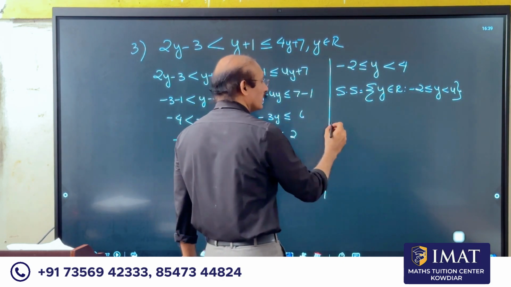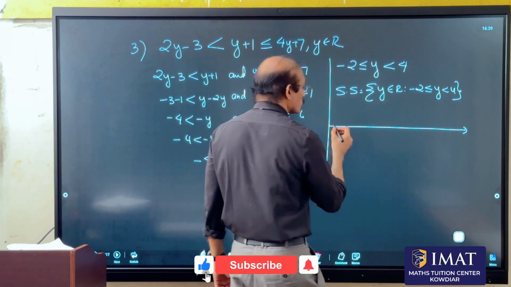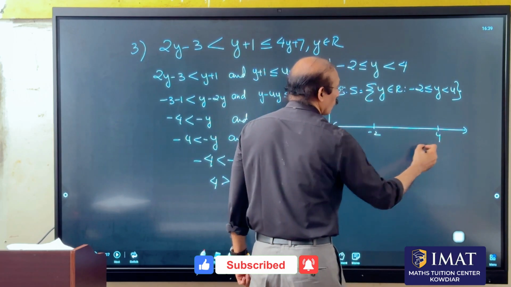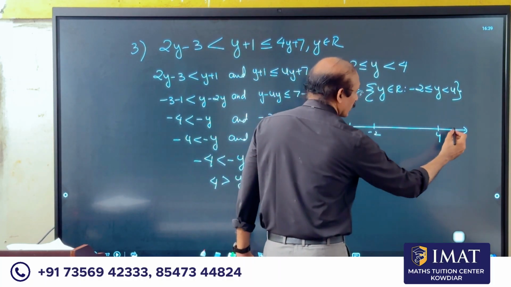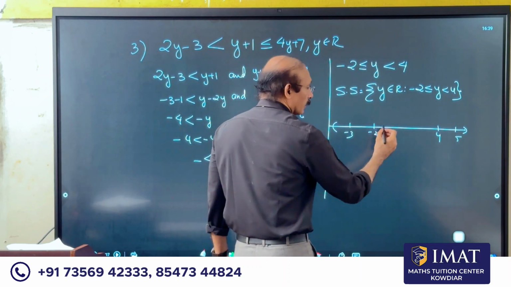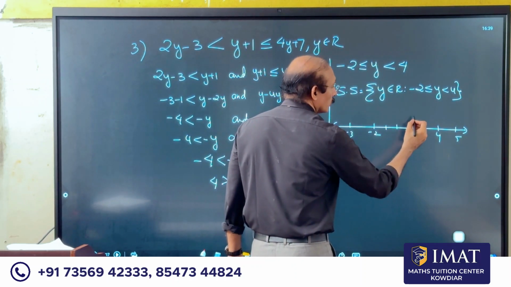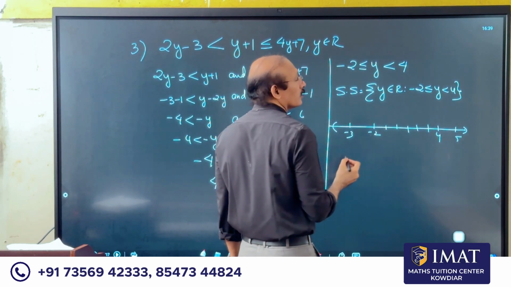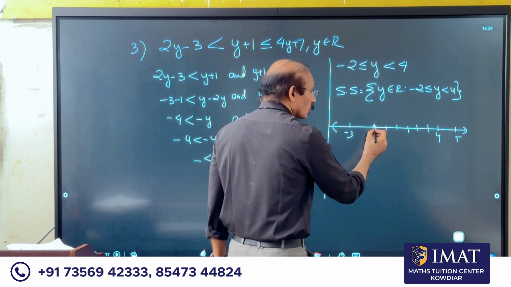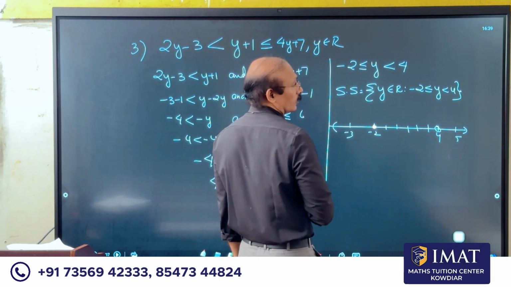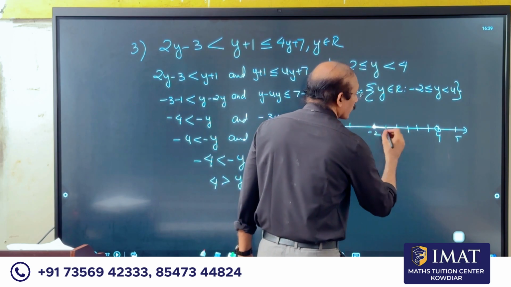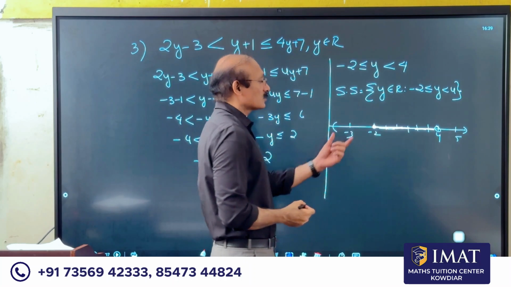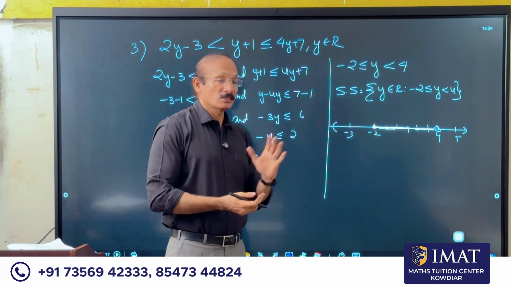And let us show this on the number line also. Let us study how to show this on the number line. This is minus 2. So I'll put minus 2 here and here it is 4. So let me just put one number on either side of it. Then minus 1, 0, 1, 2, 3. See, all the values between minus 2 and 4, minus 2 is included, but 4 is not included. All the values means you darken the entire region between these two. This is the answer. This is how you show the graph of this solution.